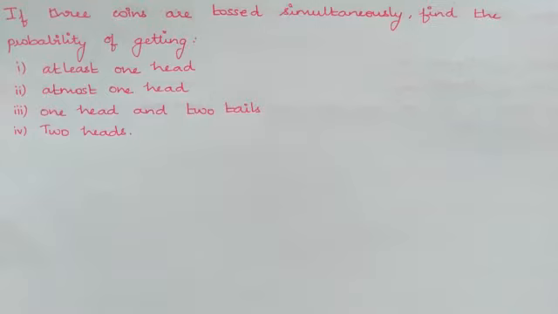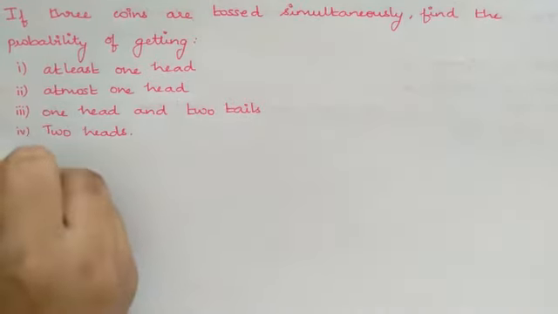We have a small trick. When we are tossing a coin, we have two possibilities. Same way, when we are tossing three coins at a time, 2 power 3 possibilities we will have. When we are tossing a coin we have 2 power 1, that is 2 possibilities. Same way, when we toss 3 coins at a time we will have 2 power 3, that is 2 multiplied 3 times, 8 possibilities. So let's write down all those 8 possibilities first.